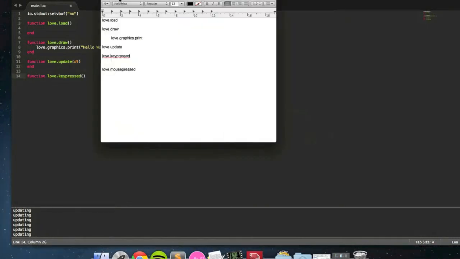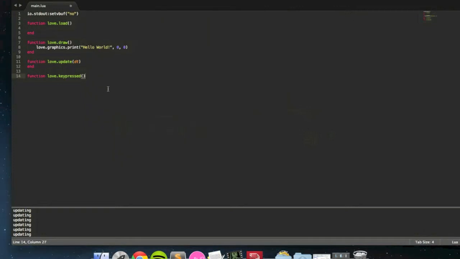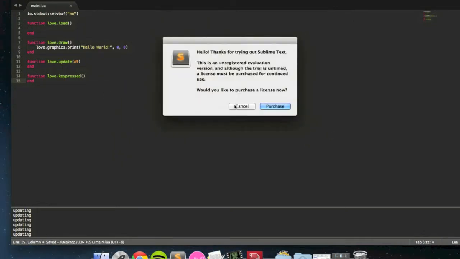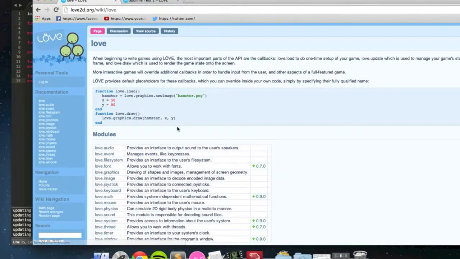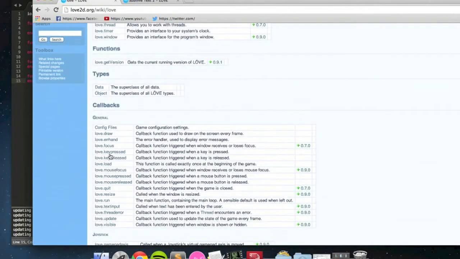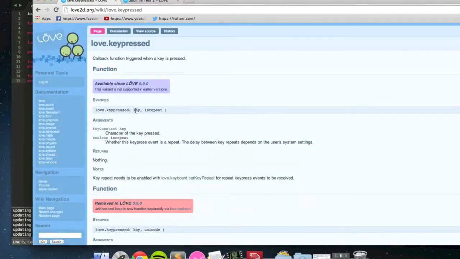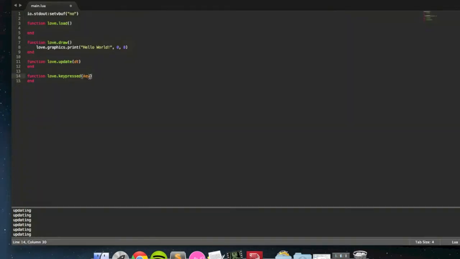Quite a few. Next up is the love.keypressed function. I can't exactly remember the arguments for this, so I'm just going to go on the wiki real quick. You can go into documentation love, and then it says here callbacks, keypressed, callback function triggered when a key is pressed. And so you get key or isrepeat. I'm just going to be using key. So if we put in the argument key, the love framework will call this function once for every key that is pressed.